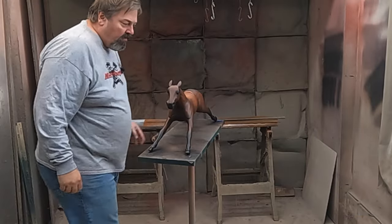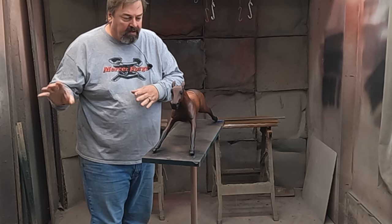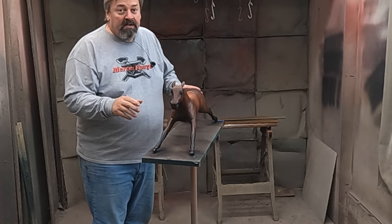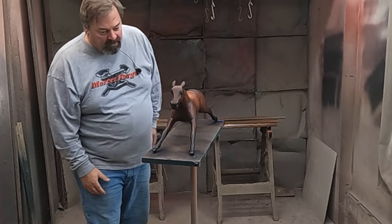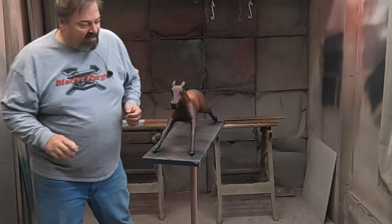Okay, here we go. Our rockers are finished. I took those out and set them on the bench out there to let those finish curing. We're ready to go with our little thoroughbred. And this is always where I kind of do one of these things because this could go really right or it could go really wrong. So I always do a little prayer before we get into this.